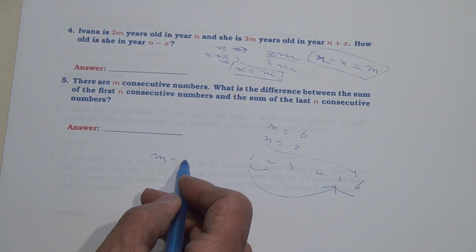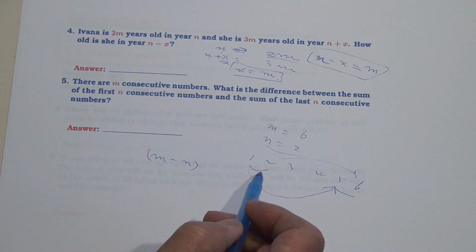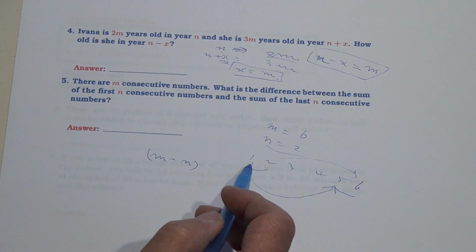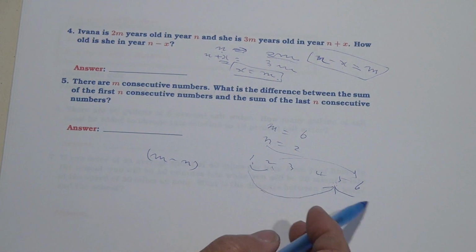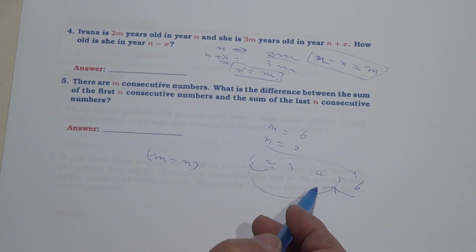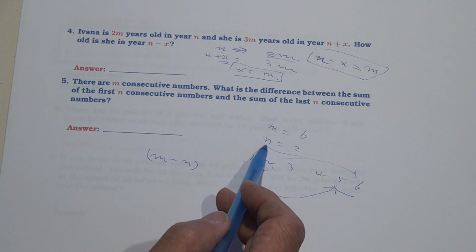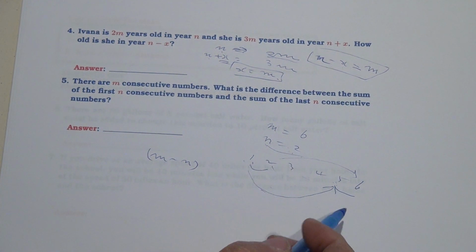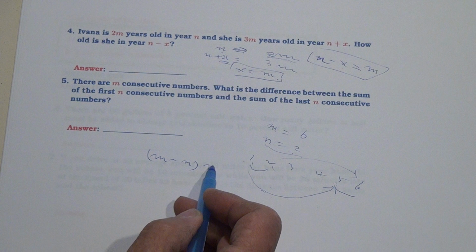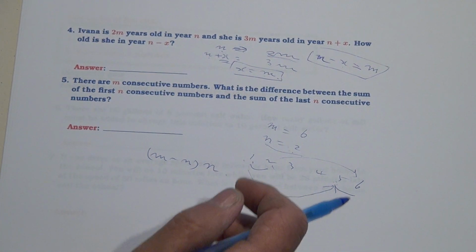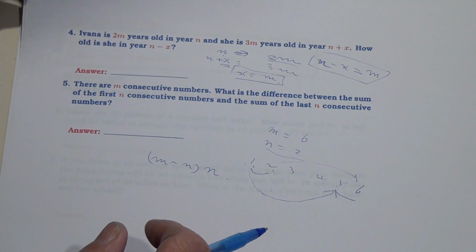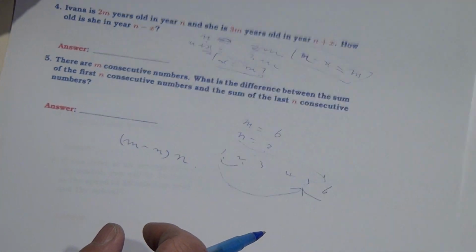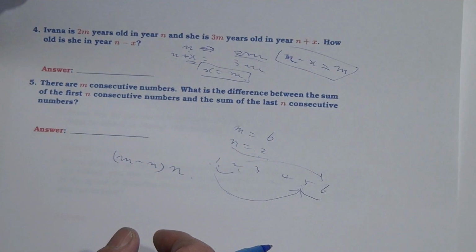Oh, n minus n will be the difference between corresponding numbers. First and first, second and second. If you have more, third and third, how many of those do you want? There are n many differences here, so times by n. Okay? Sometimes to get an idea, you just replace by numbers, get the idea, and come back to letters again.